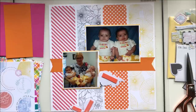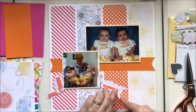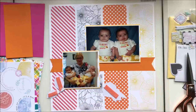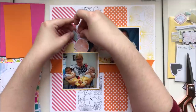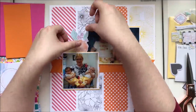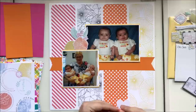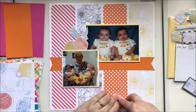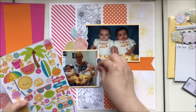One secret I've learned from patterned paper mixing is that some patterns read as solids — they only have one main color plus white, so they don't appear quite as busy as a paper with multiple colors. Another tip when mixing patterned papers is to think about scale: simple patterns like stripes mixed with busier patterns like florals work well together, but having too many busy patterns can compete with each other.